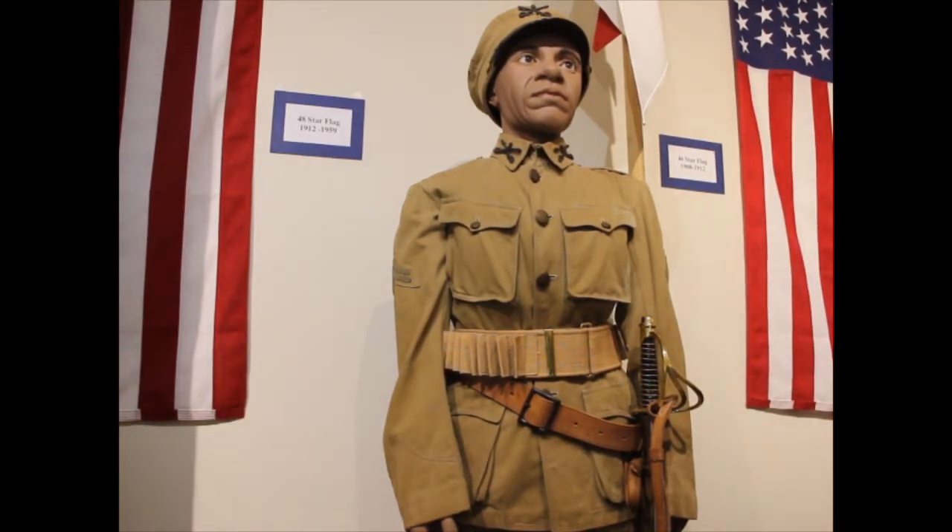The 9th Cavalry had worked so hard in the Philippines during the wars in the late 1890s and early 1900s that the federal government decided these men needed a little bit of a break. So they were sent to Fort Walla Walla, basically for rest and relaxation. One of the things we know here at the Fort is that they had a baseball diamond and they played a lot of baseball.